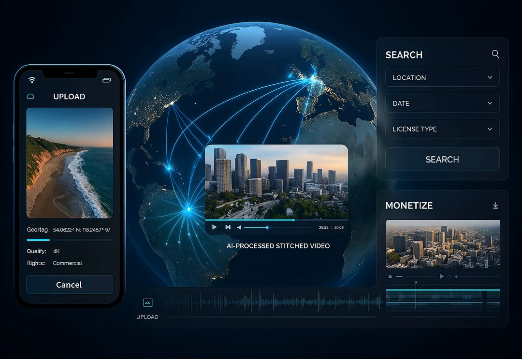It is. In a traditional model, ownership is binary. You own this clip, I buy this clip. Simple. Right. But here, the product being sold might be a supercut of a city skyline that uses frames from 20 different pilots. So how do you slice that pie? It sounds like an accounting nightmare to track. You slice it by the frame.